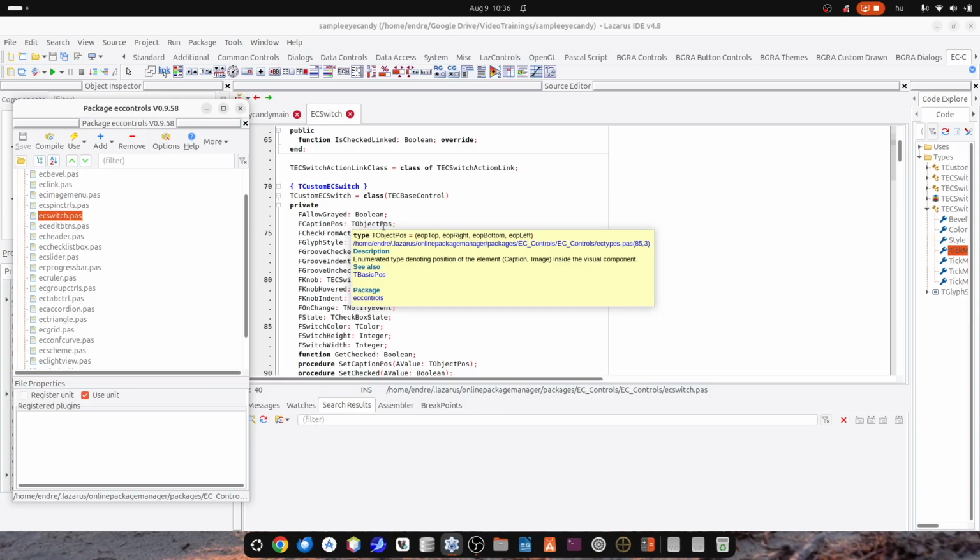So basically, this is object-oriented programming of components or programming the applications.